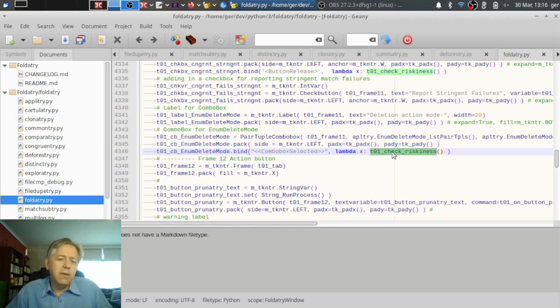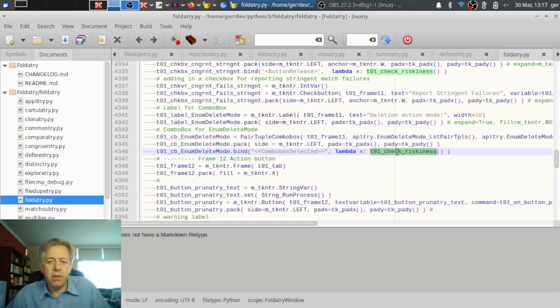Now, here I have to explain a little bit about how the code in this module is structured. The reason that here we can say bind this function, which is that function, to the combo box is that we've already defined this. This has to be higher up in the code. So if you're reading the code from the top down, this will be higher up in the code. So we can go jumping back to find where that is, and that's one way I can do that. In fact, let's do that.